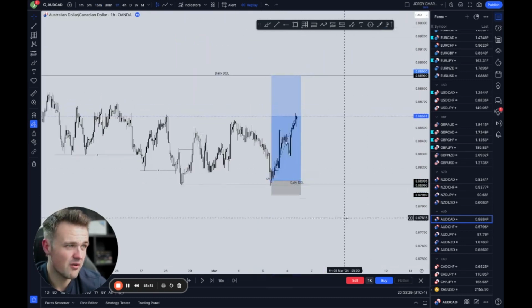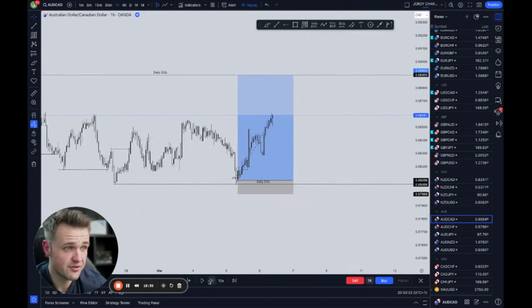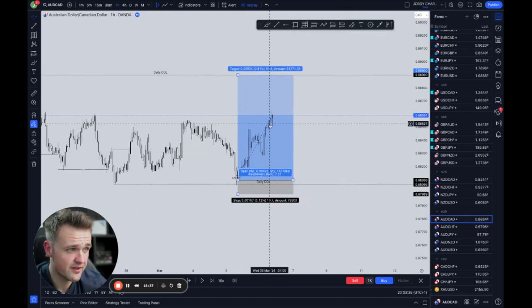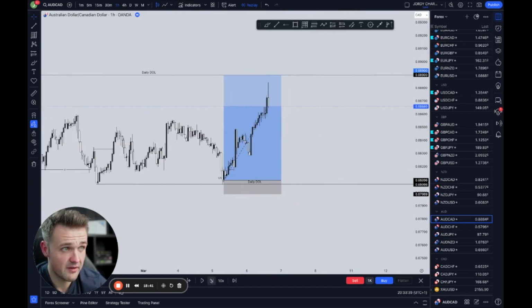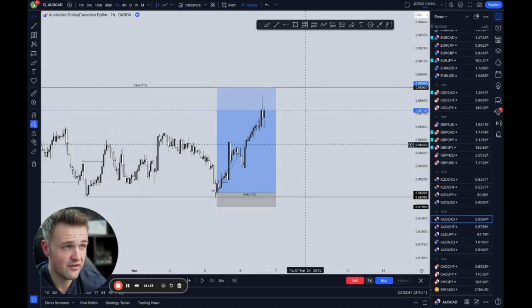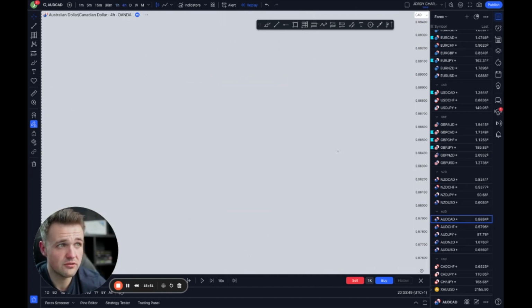Moving on to the 1 hour, this was actually a very easy trade because I saw the price action moving up. I think this was during the nighttime, so I saw price moving up, and it was getting very close to my take profit. Then I had this candle, and to me, it was quite easy that I just had to keep it running. A very nice bullish candle again. Then we're very close to my take profit.